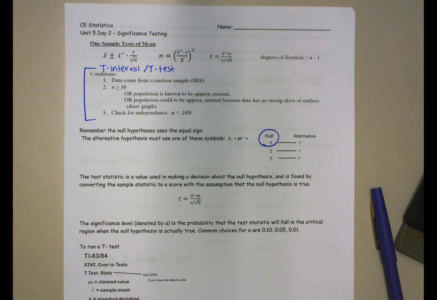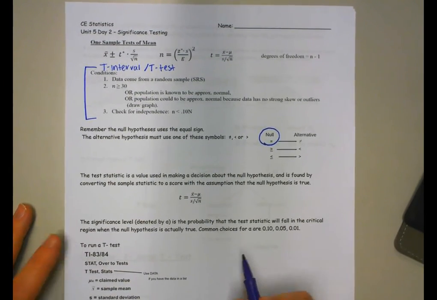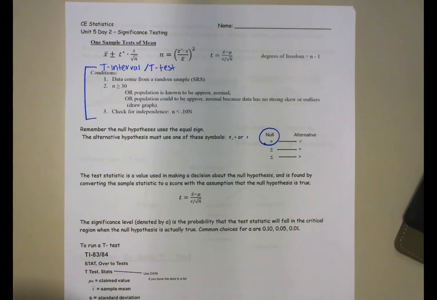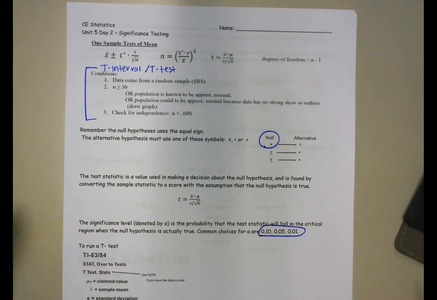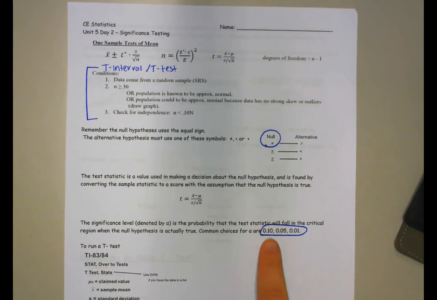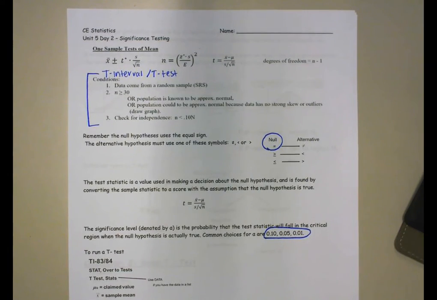What we're going to test it against is called a significance level. A significance level, or we can also call it a critical value, is kind of the cutoff point for whether we're going to accept or reject the claim. We most commonly use these three critical values: 0.1, 0.05, or 0.01. I think it'll make a little more sense once we look at an example. But what we're going to do is run a t-test, we'll get a value, and then we'll compare it to whichever one of these three values we're asked to compare it to.